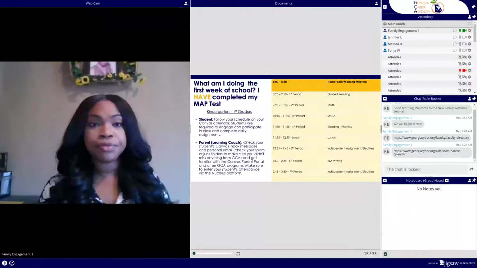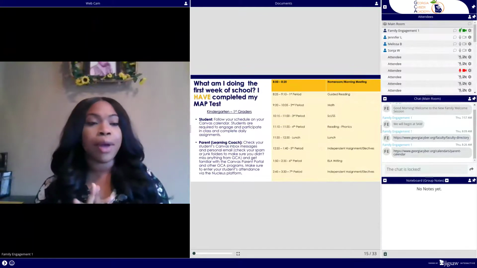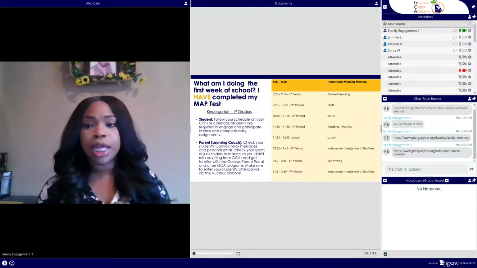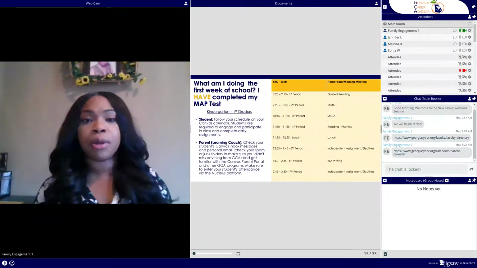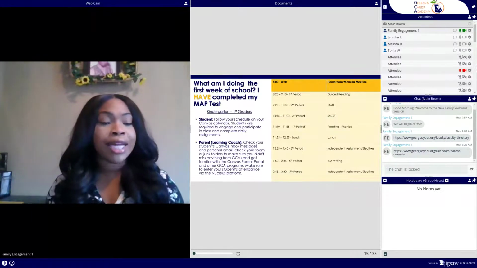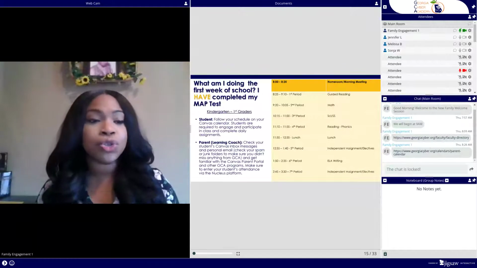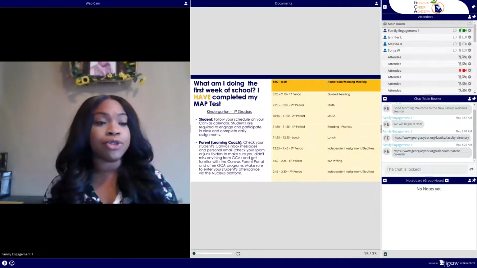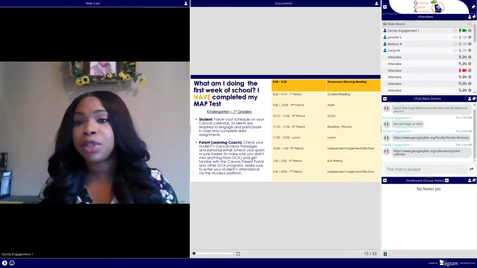All right, I'm going to do a little engagement here. So how many of you have completed your MAP as of today? Your students have completed all your MAP. So go on the left-hand side of your screen. You'll see a smiley face. Give me an emoji. Choose whatever you want. On the left-hand side of your screen, right underneath my video, you'll see an emoji. How many of you have completed MAP?